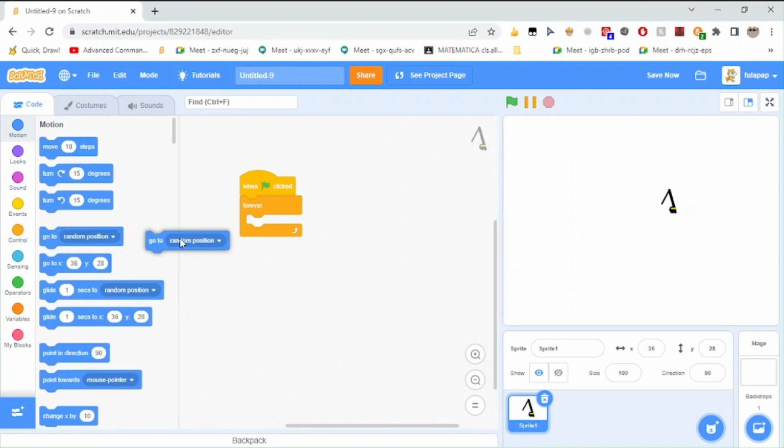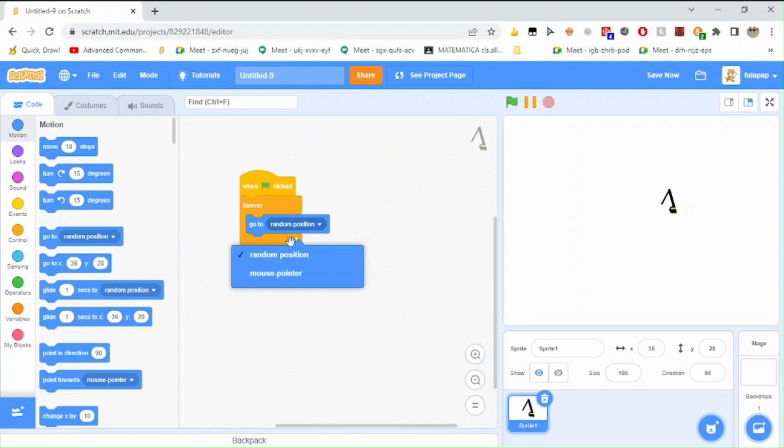Simply go to and choose mouse pointer, and if we test it, you'll see it is working, and it is where we want it to. The tip is on the mouse pointer. It's not directly in the middle, it's where we want it.